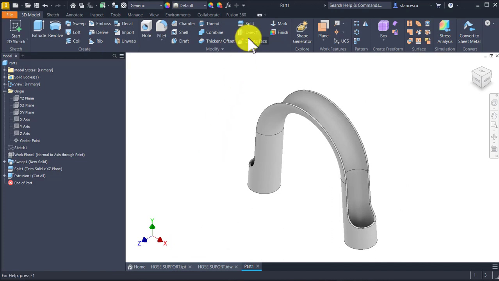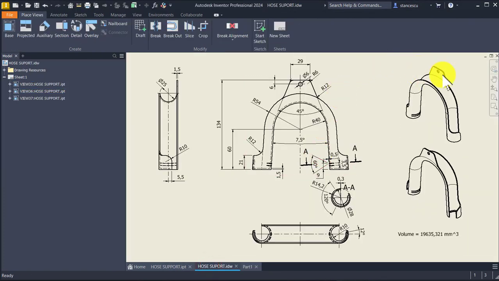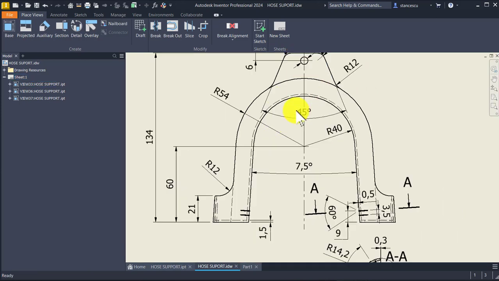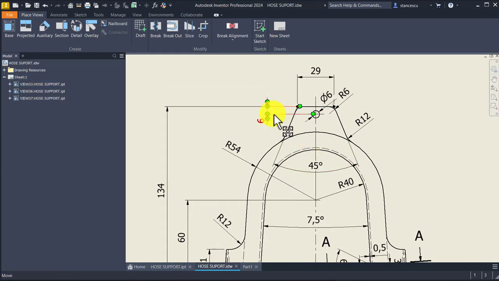It looks very nice. Now we add this small end with dimensions 29, 45 degrees, not 6, that is for the hole, and radius 12 here, radius 6.